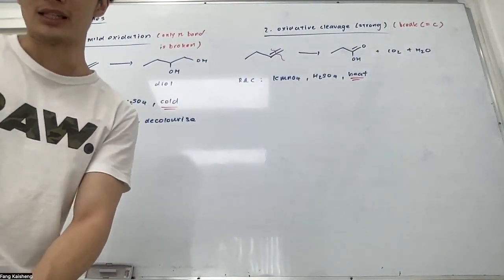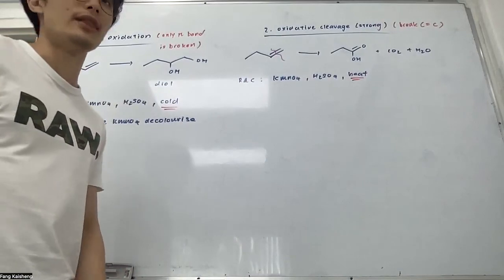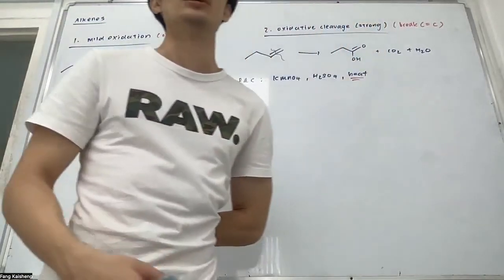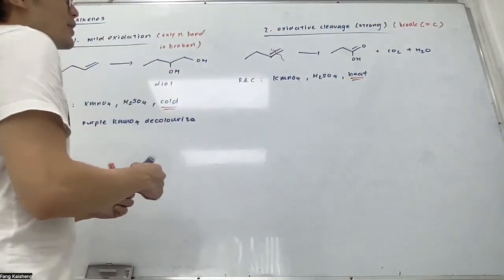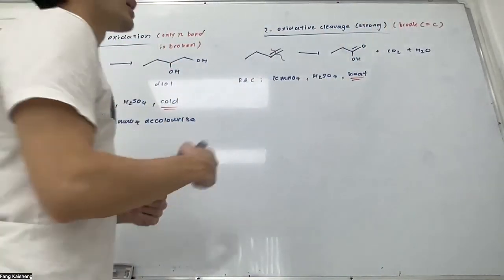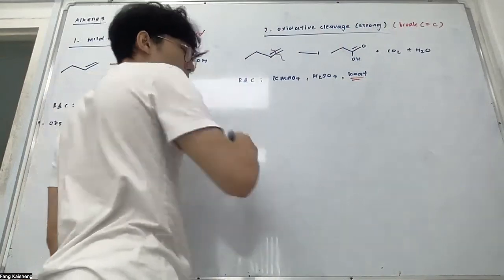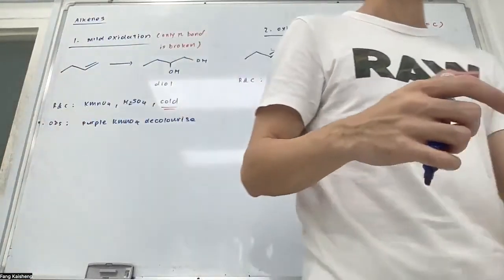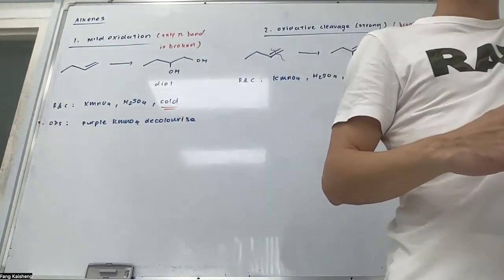Now, what's important is page 33. So you'll turn over to that. How on earth did I get all these products? Why do they look so weird? So let's go through this. For oxidative cleavage, the important part is getting all these weird products. So first of all, guys, I want you all to focus only on the top half of page 33. The bottom half you can derive after you know the top half.